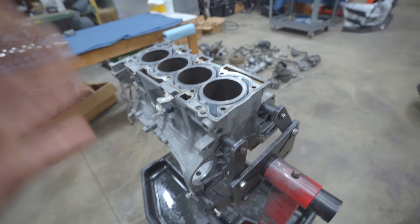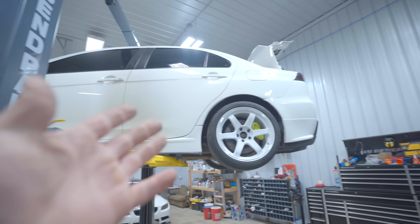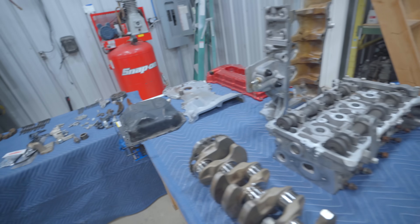Today we are building the new motor for the giveaway Evo 10. Unfortunately I'm a little bit short on time so I don't have time to do the ASMR style video like I've done in the past or a full-on guide tutorial. So this is just going to be me chilling, building a motor tonight.